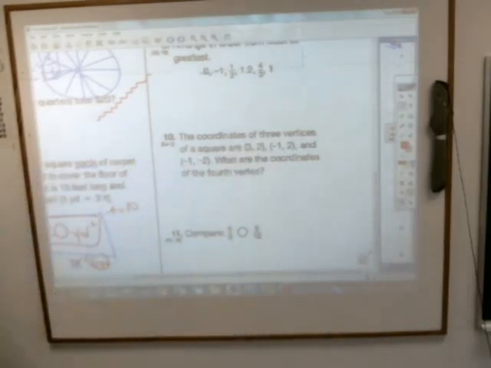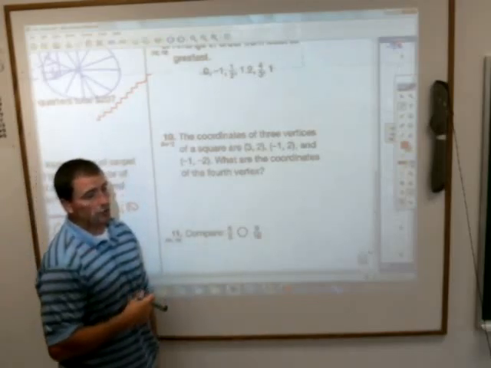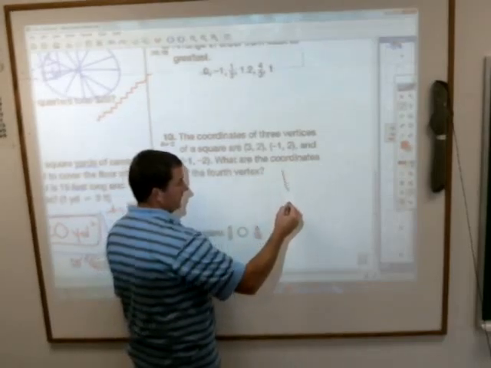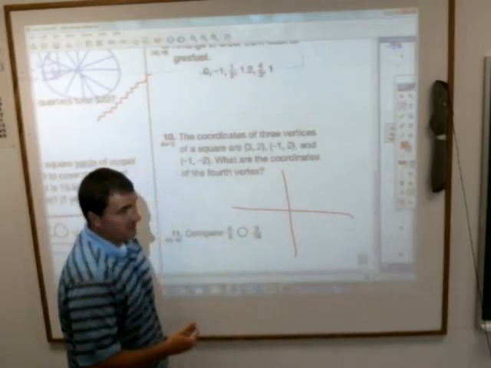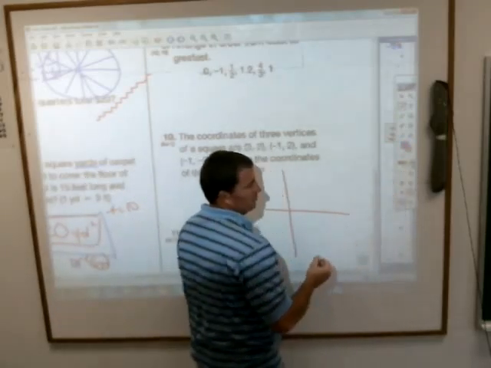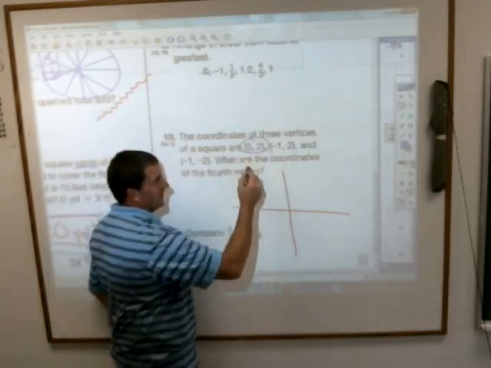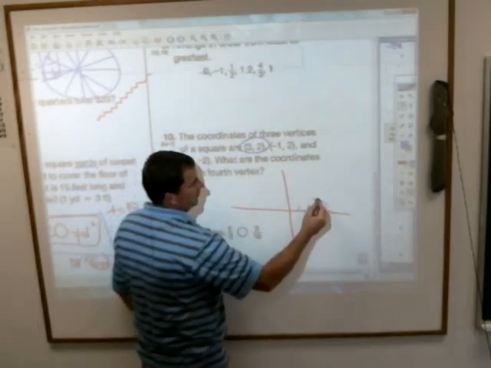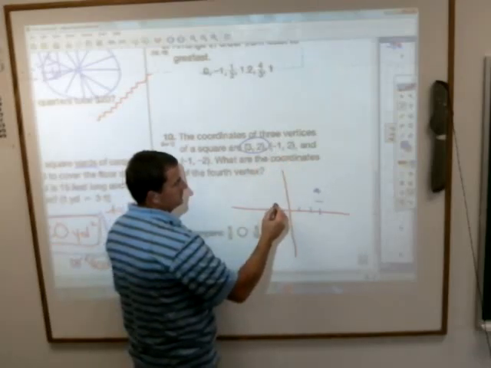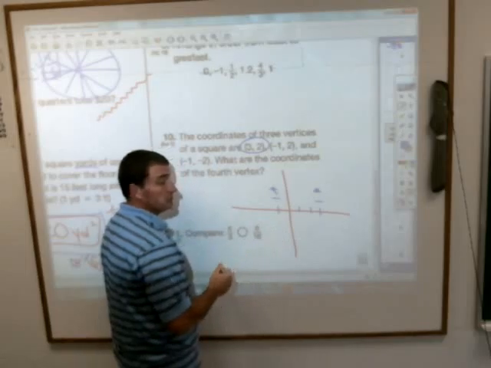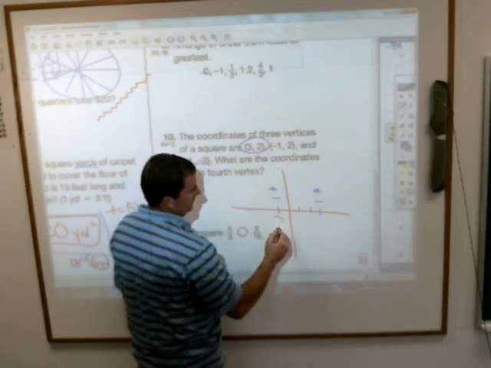The coordinates of three vertices of a square. Who did this? Kendall, did you put these three vertices on a piece of rectangular coordinate paper? Yes. All right, and did they end up looking somewhat like a square? If you don't get the 3 points to look like they could form a square, you probably don't understand where to put the points. For example, (3, 2): 1, 2, 3, and 2. You should have 1 point there. (-1, 2): negative 1, and 2. You should have a point there. So far so good, looks like it could make a square. (-1, -2): negative 1, negative 2.